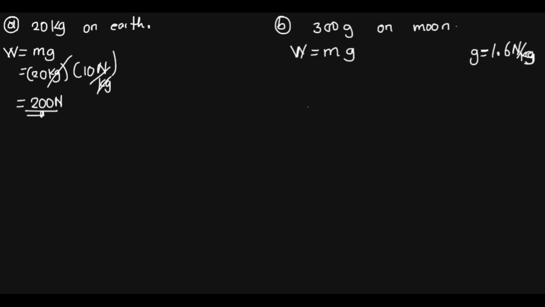So here what we are going to do is, let's look at mass. Now this time the mass is given in grams. So remember, at the beginning of this I said the SI unit for mass is kg. So if you are given mass in grams, remember to convert that mass into kg. So we are going to use 1 kg, so 1 kg is equal to 1000 grams.